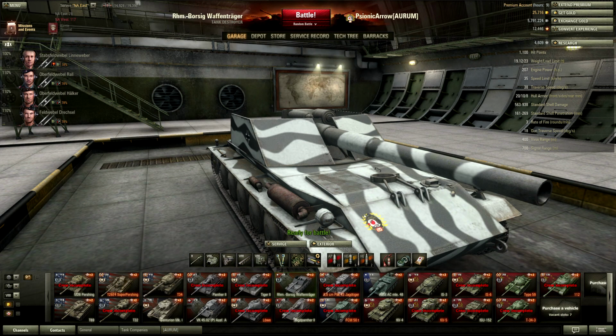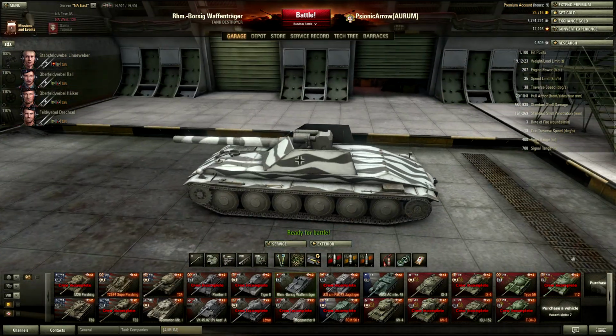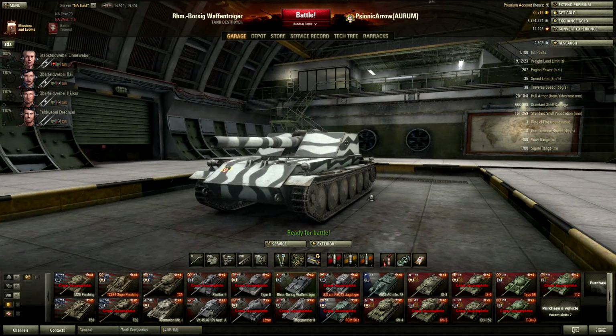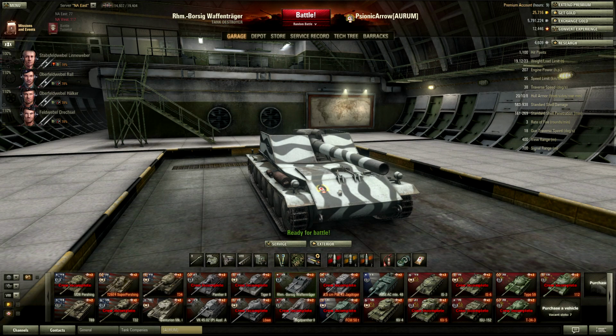The Borsig has 1,100 health with a 400 meter view range and 700 meter signal range. No armor at all. But if you want to know, it is 20 millimeters on the front, 10 on the side, and 8 on the back. So watch out for those HE shells and artillery. They love to shoot one of these things, as they'll probably deal full damage.